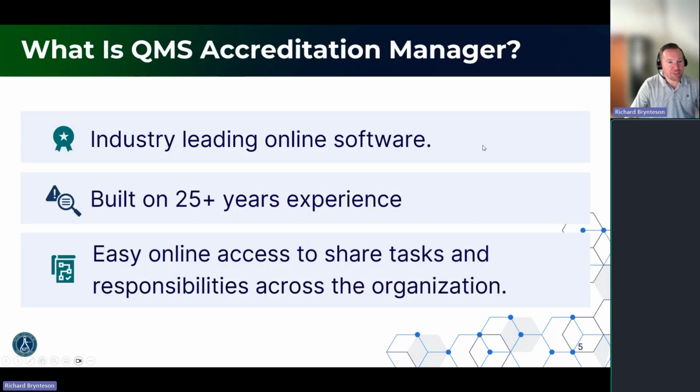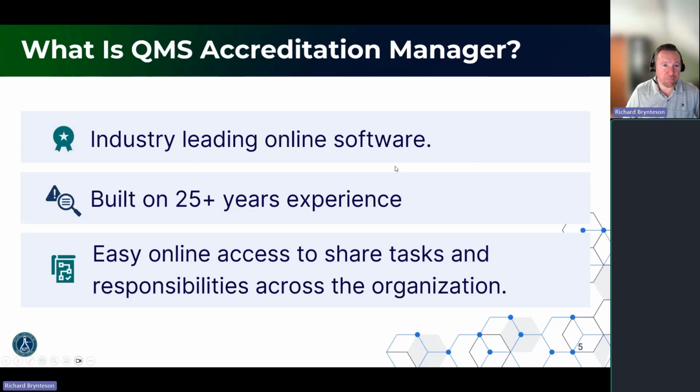So what is Accreditation Manager? It's the online software that NAPT has built for the community. We've taken our 25 years of experience at NAPT running proficiency testing plans and accreditation and built a tool to make it available to individuals in the community.